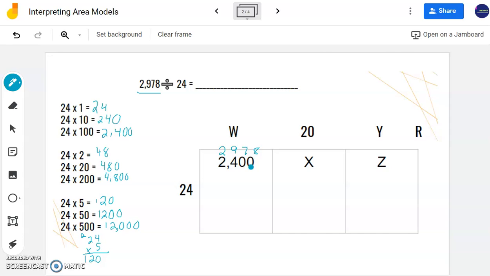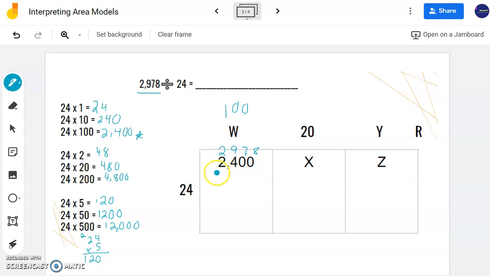That's great. So they're like, well, you know what? 2,400 gets me really, really close to 2,978, which now I need to look on my side and I'm looking, well, where did I see 2,400? I'm going down my multiplication facts and I happen to see it right here. That's telling me 24 times 100 is 2,400. Now, yes, this is telling me what W is. Typically when I do these problems, I like to ignore these variables, this unknown information that we have, and I just solve normally. And then I go back and see, well, okay, 100 is where I put W, therefore W is 100, but I'll save that for the end.